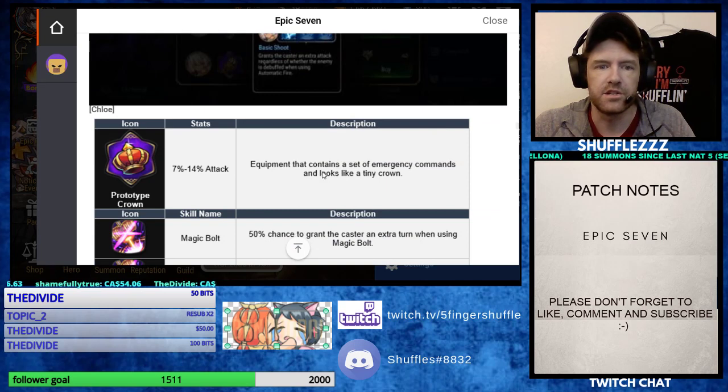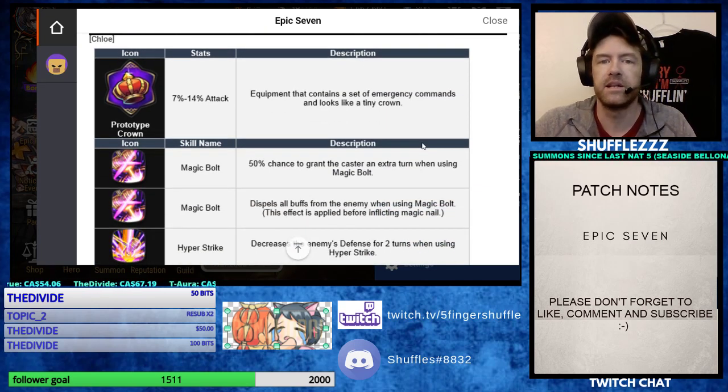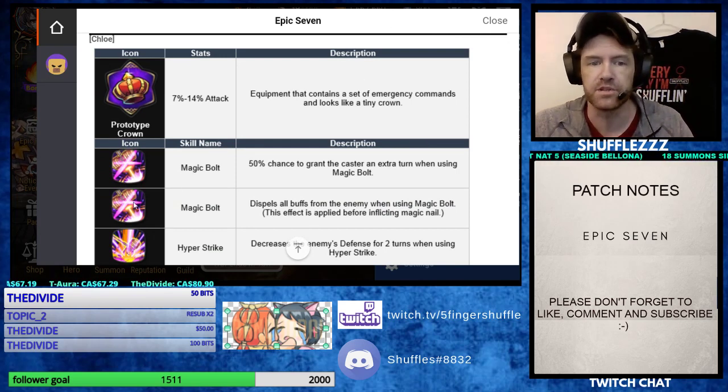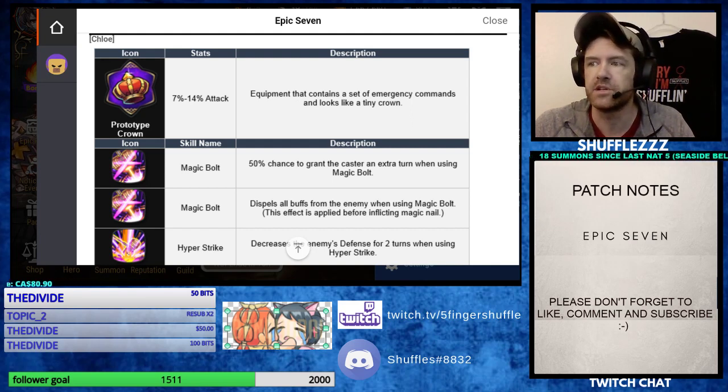Alright, so it says you can exchange it. Alright, so coming into the units, I'm going to do this a little bit differently. We are going to read through it, but I want to switch back and forth between this screen and the actual unit screen. So I'm going to bring up the actual attacks, and I'll read them off one by one. So we're starting with Chloe.